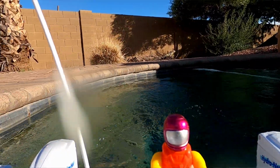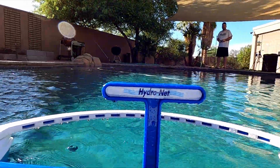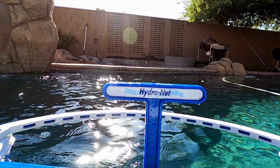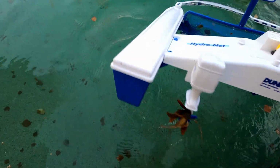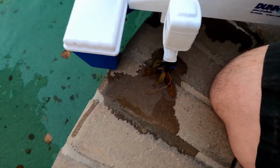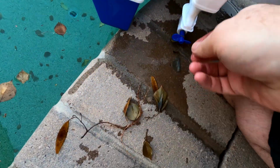As far as the boat itself, I mean, it's plastic, but other than that, it's pretty durable plastic. Haven't had any problems with that. The only problem I've had is those little motors on there, if you run over some weeds or some twigs or something sometimes, if they're really stringy, they can get stuck on the propeller, and then it'll jam it up and you'll have to take it out of the water and clean off the debris off the propeller. But other than that, I've had a lot of fun with it.